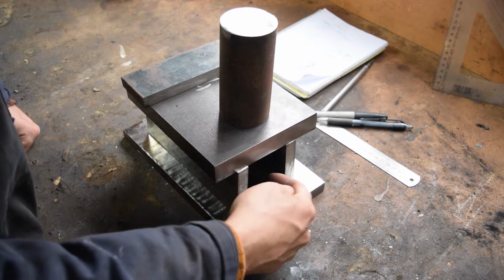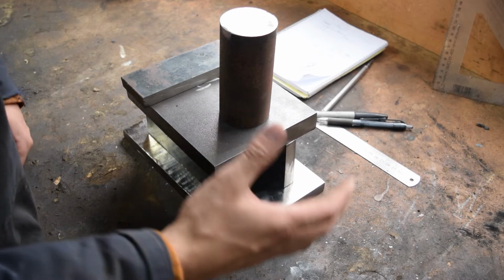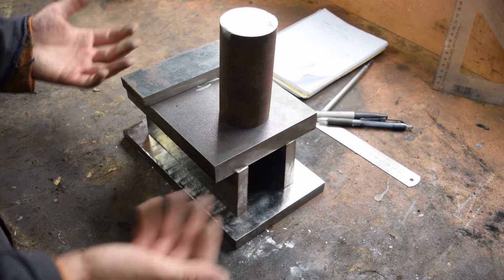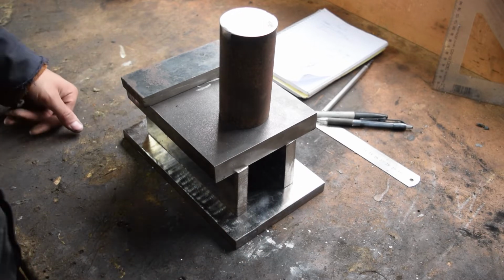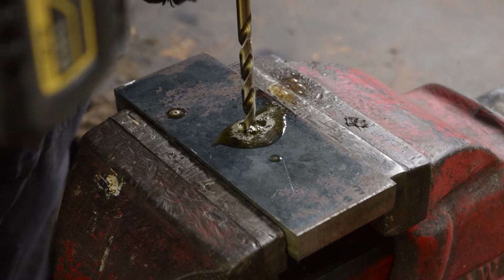Now my biggest concern here is that this internal area here will act a bit like a bell and create a bit of resonance, and we do want to keep the ringing to a minimum. It's already going to be noisy enough, so keeping that in mind, we'll start working on the back plate and the horn, I guess.